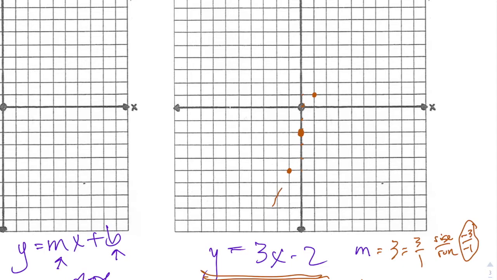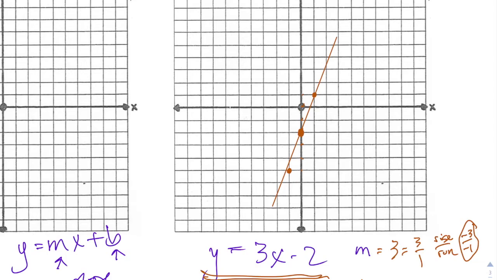Notice, again, the beautiful consistency of math. Okay? And that's your line there. Why it doesn't go directly through all of those, I think the graph is a little distorted, but you would get full credit for that.